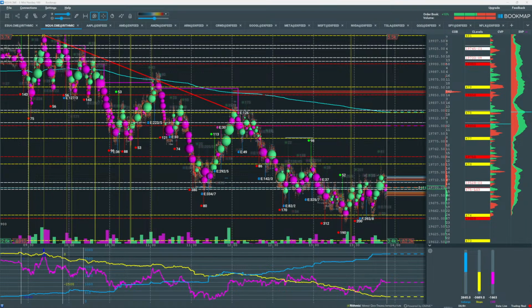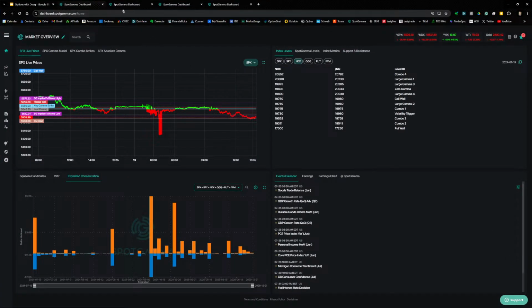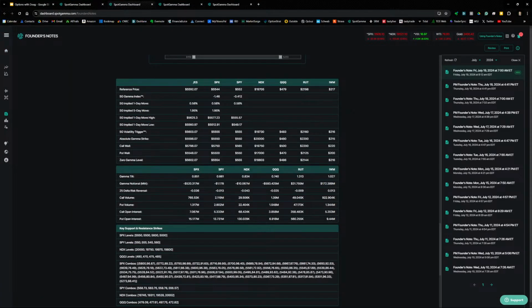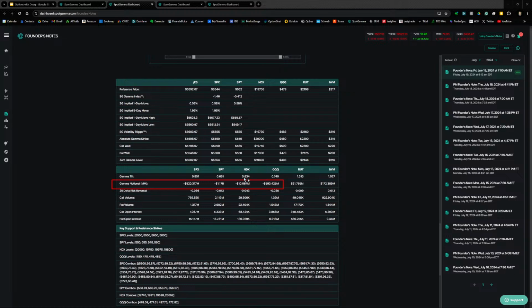First, I want to take a look at gamma notional. We'll take a look at market makers' position on the gamma curve at the beginning of the day. And as Slotarazi points out, options dealers have definitely broken into negative gamma. So what this is, market makers' gamma notional position on the gamma curve at the beginning of the day for the S&P 500 and NASDAQ. Note all these numbers are negative.